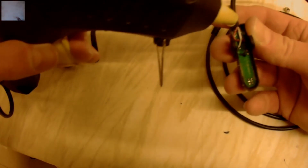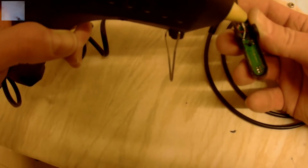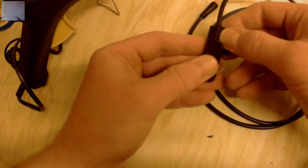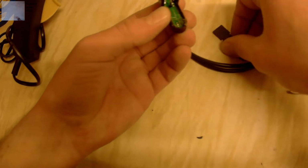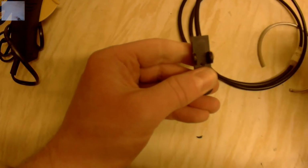But because this one is brand new, I am just going to pop a little bit of hot glue. Press that in. I'll pop a little bit more in. That should fire it up.